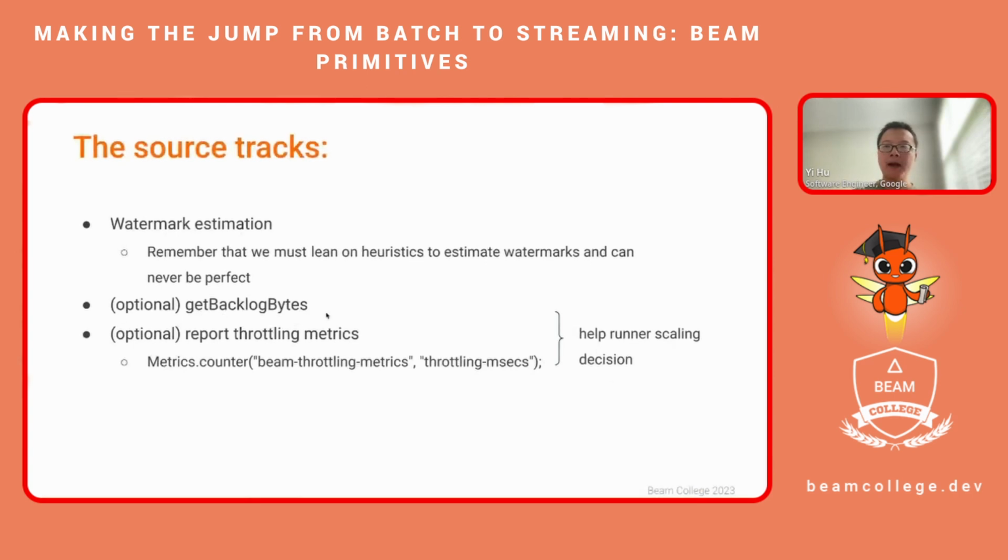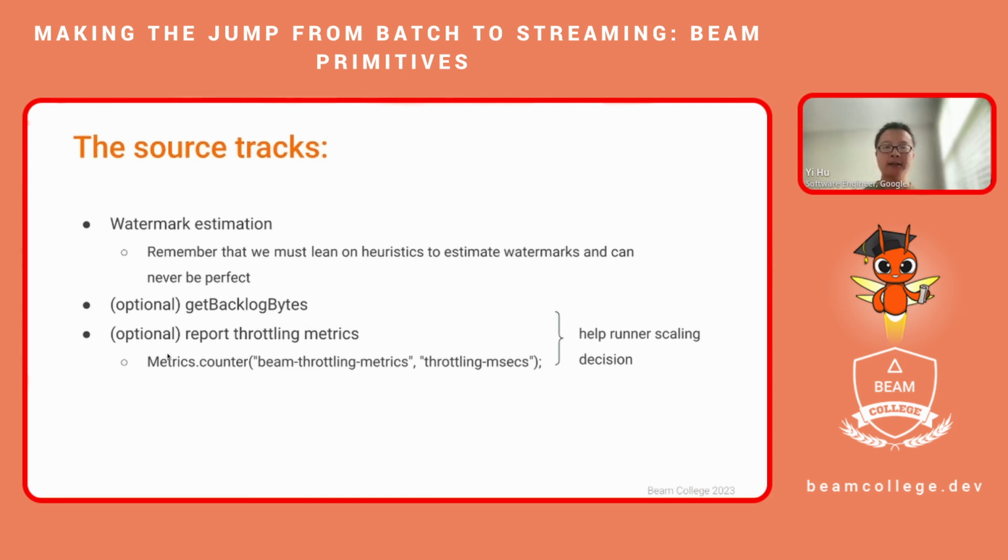The first one is get backlog bytes. It can query the source to check how much backlog is yet to be received. If we want the latency to be as small as possible, we want the backlog to be small. Otherwise, we process very old data, and this is the source of latency. So if the backlog of bytes is large, then Beam can suggest the runner act on this situation and ramp up more workers.